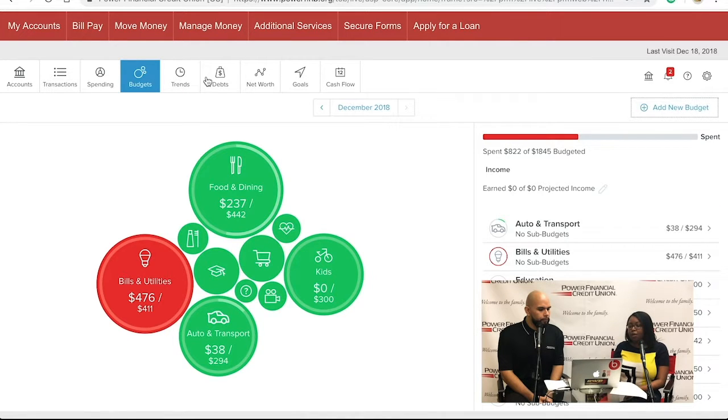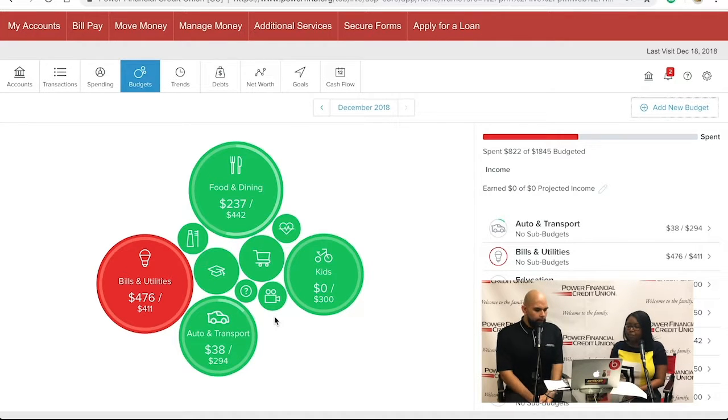So it's very user-friendly, and it gives you an idea of what you're looking at. With colors, it entices people as well to be like, oh, wow, I didn't know I was spending this much. Oh, this is in red. Absolutely. So it gives you kind of a warning, letting you know that, hey, this is what we're projecting, or this is what it looks like. You might want to get everything situated.